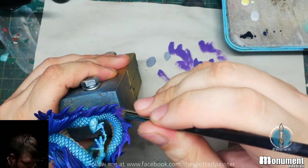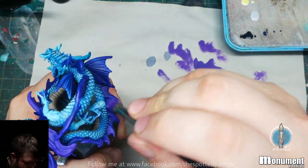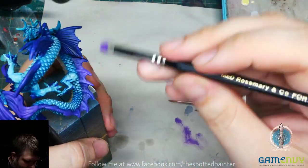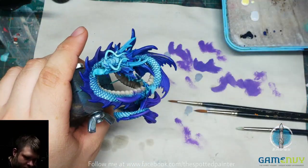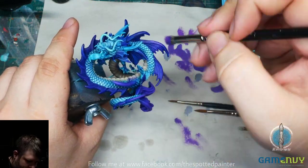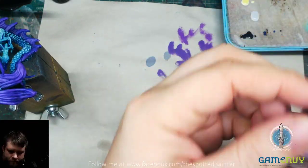Always need to be thinking about the shapes of your surfaces and know how light would react to them, and I don't need to be highlighting each one of these individual spine things until we get towards the very end, and then I've even got to decide if we even really need to do it then. This is one of those things where if you start doing something like that, you just really make a lot of extra work for yourself. I'm gonna need way more of this purple.